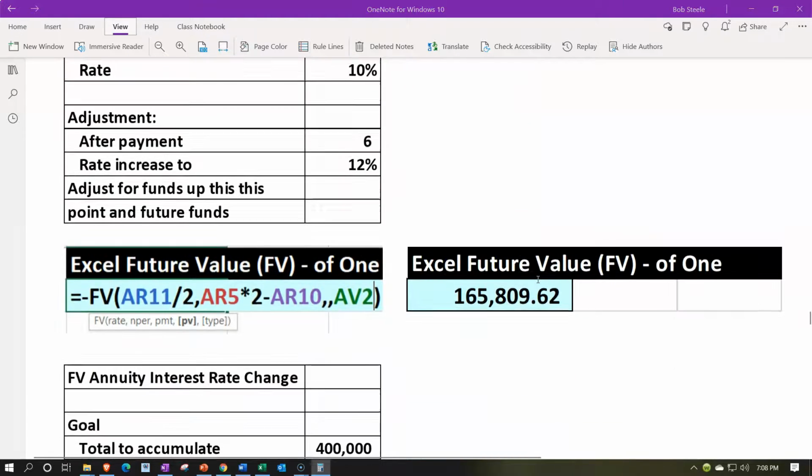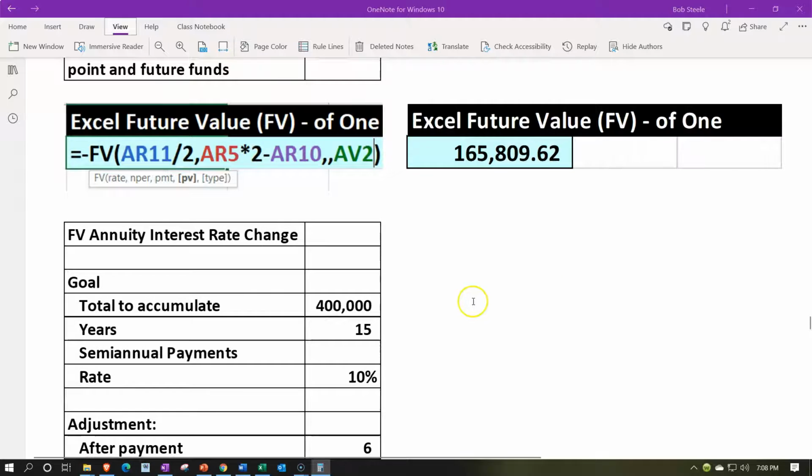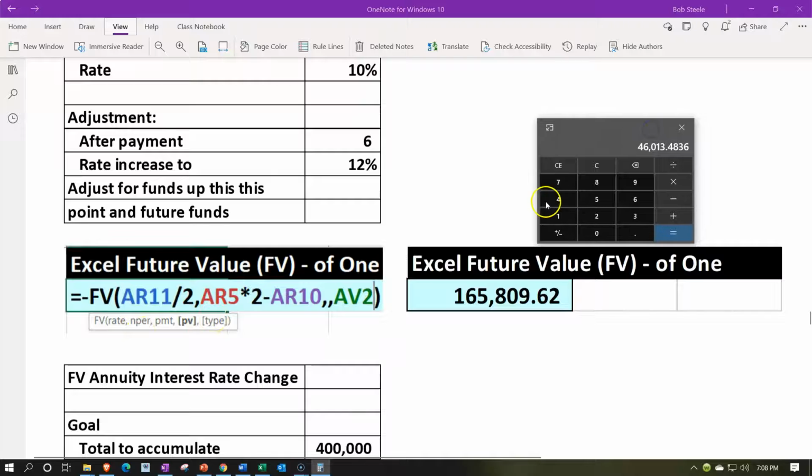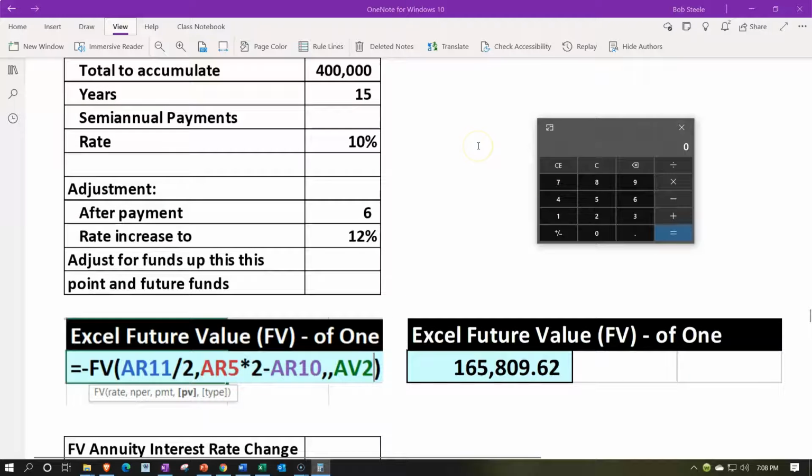Scrolling back down, we can also do that with the Excel function, which would probably be the most common use here. This one looks a bit confusing, but let's see if we can break it out. We have the rate, which is going to be the 12% divided by 2. Comma, the number of periods is the one that's confusing. We calculated the number of periods as this number up top, the 15, times 2 down here, which gets us to the 30. And then we took minus this cell, which is 6. That would give us the 24, comma, comma.